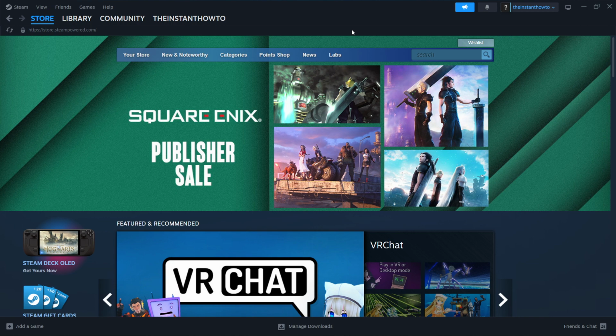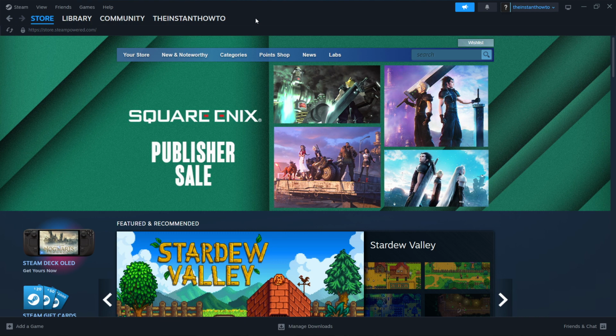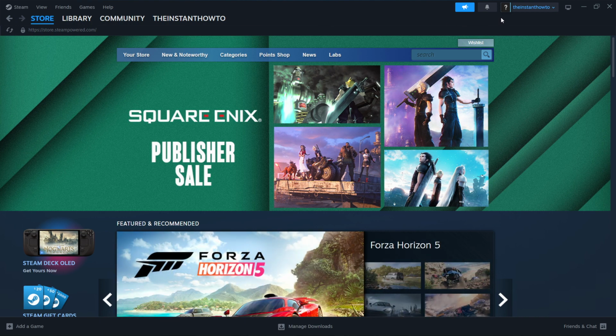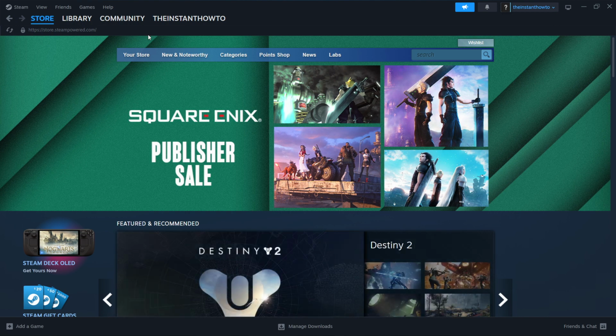You simply go to Google and type in download Steam, and it's going to download it for you from their official website. And the installation process is very simple, just like any other program on computer. And then it will ask you to create an account in case you don't have one already, which is also very simple to do. And once you've done that, you can open up your Steam app and see the Steam store, as I'm in right now.